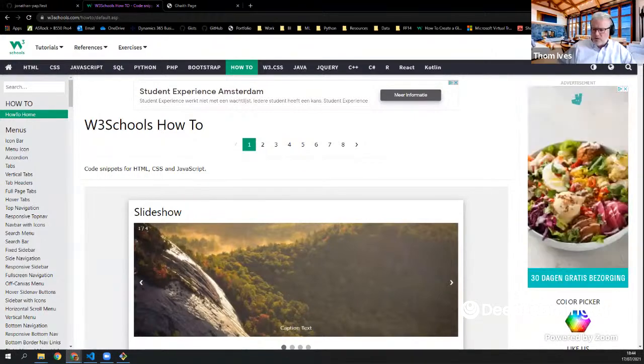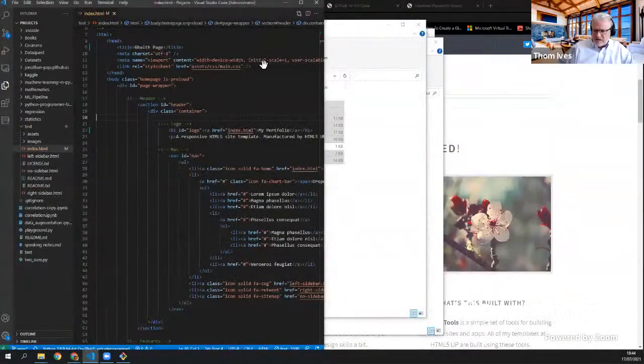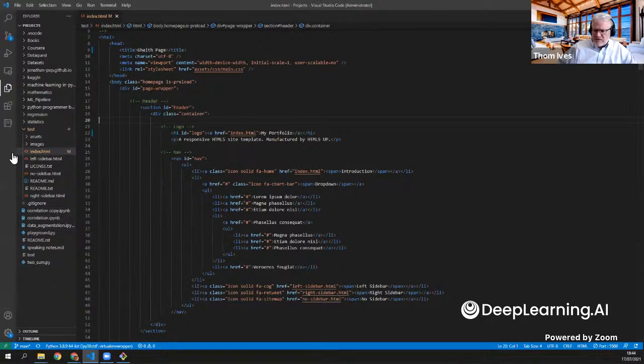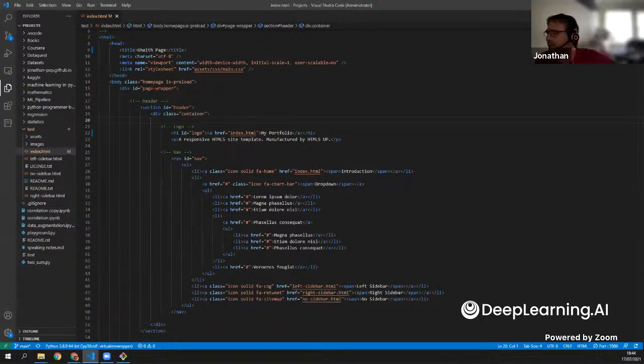Jonathan, real quick. Avinash was asking which extension is giving the comparison of what has changed. Can you show him that again? It's just standard in VS Code. As soon as you connect to Git, you have an icon for open changes.